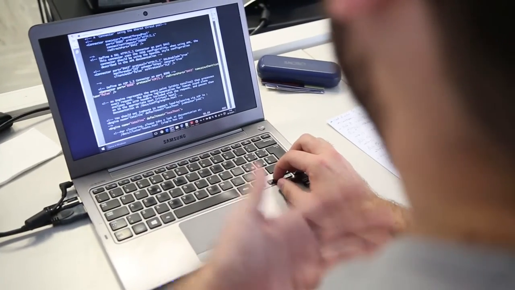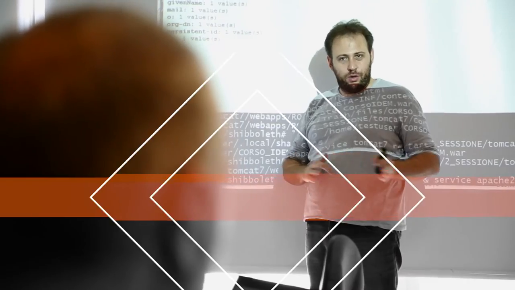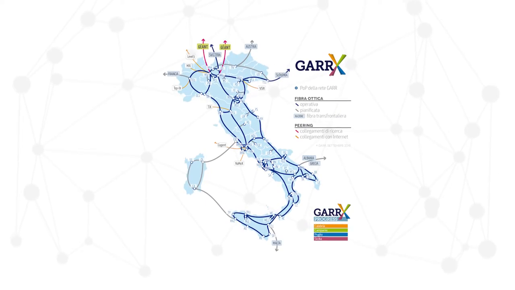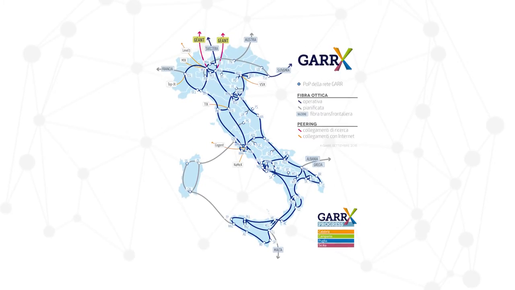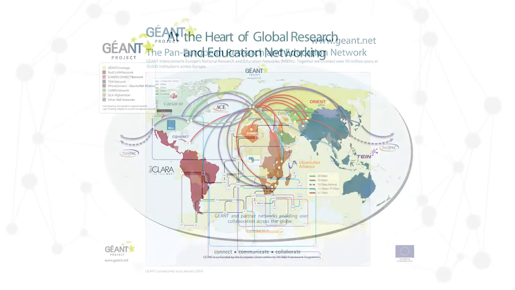GARR is the National Research and Education Network in Italy and has, among its partners, all the major universities in Italy, but also many other research institutions, like medical research institutions and hospitals. Among the partners, we also have research organisations like the CNR, the National Research Council in Italy, and the INFN, the Italian National Institute for Nuclear Physics. GARR is also actively promoting the adoption of networks between research institutions around the globe by participating in European initiatives such as the GEANT project, and also supporting other projects around the globe.